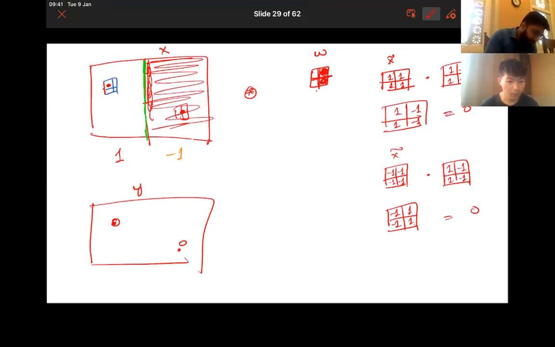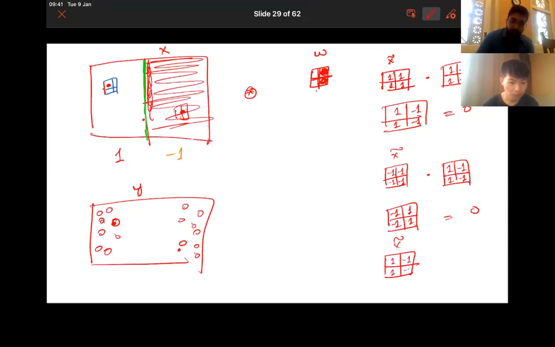And I can see that the output at all the pixels in this region would be 0 by the same logic. And similarly, at this region, it would also be 0. Now let's look at the pixel right at the boundary. Let's look at this pixel. So the X tilde at this pixel, the patch of image at this pixel, would be 1, 1, minus 1, minus 1, right? Because this is your patch. So 1, 1, minus 1, minus 1.